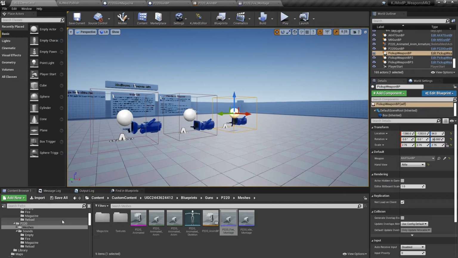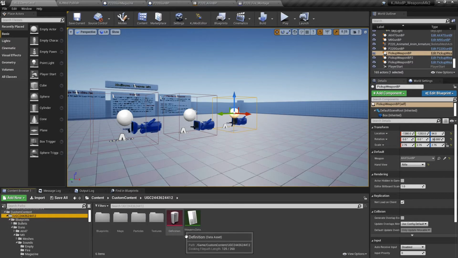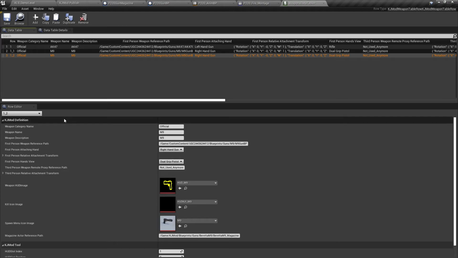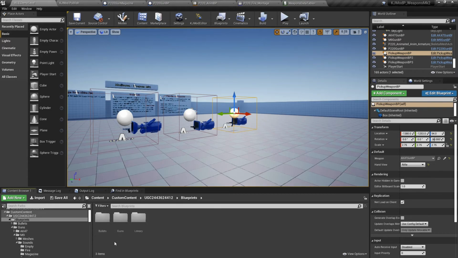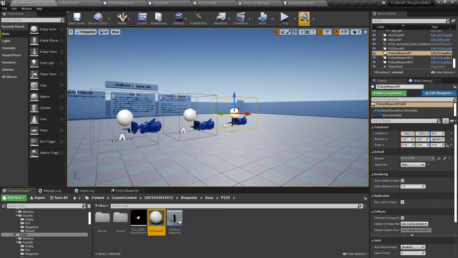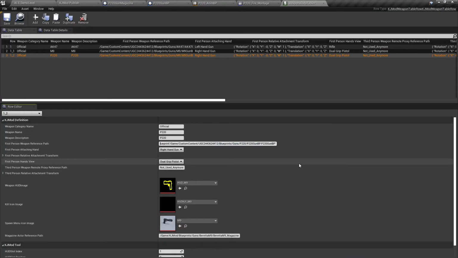And very quickly, let me just go into the definitions file here to show you what you would do. So inside the weapons table, we have a list of weapons. So let's go ahead and add in that new one. And most times it's easier to duplicate something. We're going to call this our P220. This is the reference to the gun itself. So let's go get that under guns, P220. Right click and we go copy reference. And we go into our gun table and we paste this in. Now we cut off the blueprint and the first colon, and then cut off the .P220 gun BP on the end. And that's just a standard path then.